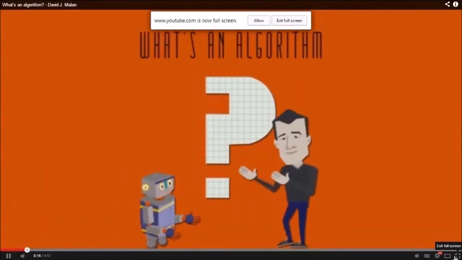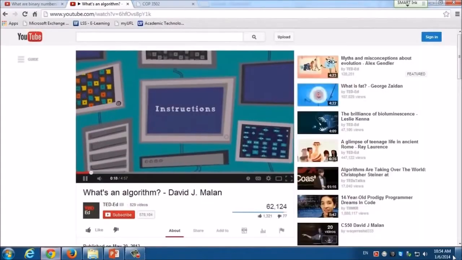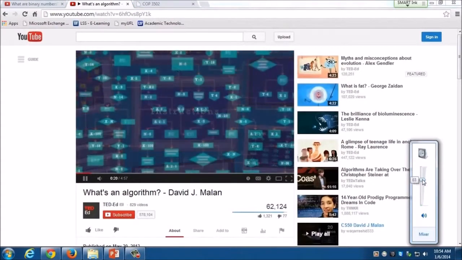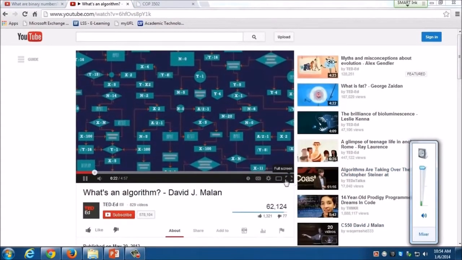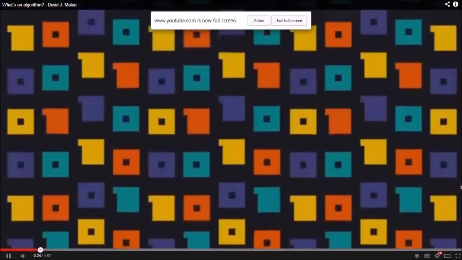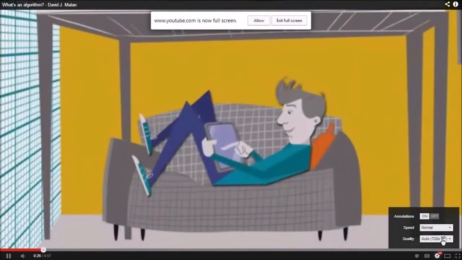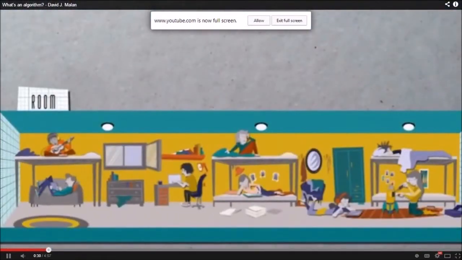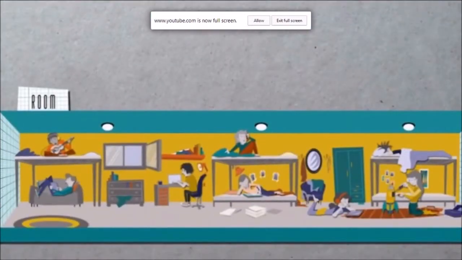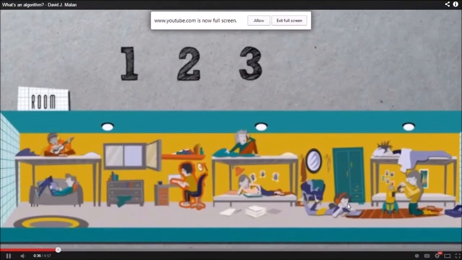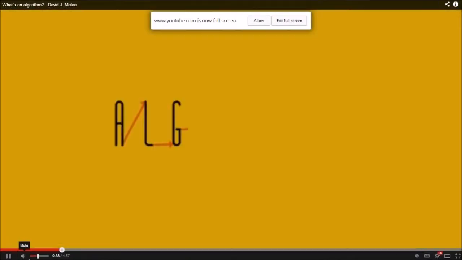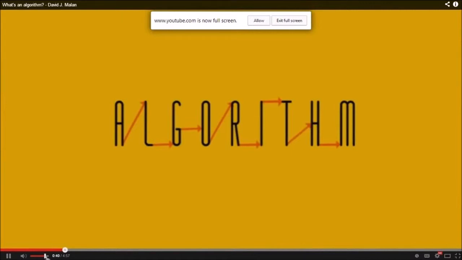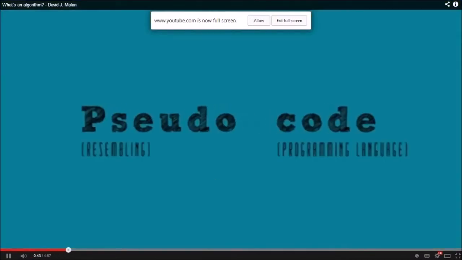What's an algorithm? In computer science, an algorithm is a set of instructions for solving some problem, step by step. Typically, algorithms are executed by computers, but humans have algorithms as well. For instance, how would you go about counting the number of people in a room? Well, if you're like me, you'd probably point at each person, one at a time, and count up from 0. 1, 2, 3, 4, and so forth. Well, that's an algorithm. In fact, let's try to express it a bit more formally in pseudocode. English-like syntax that resembles a programming language.